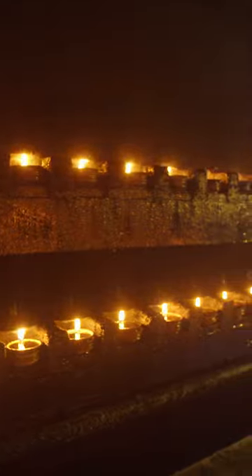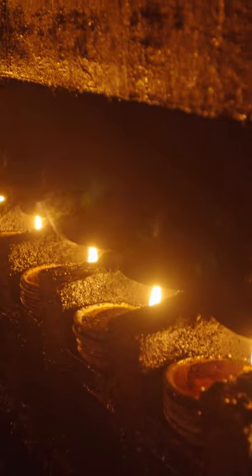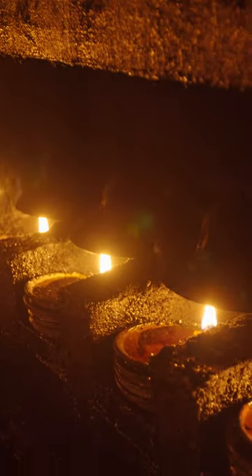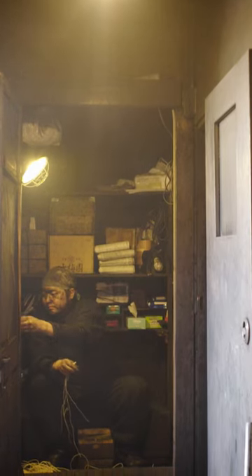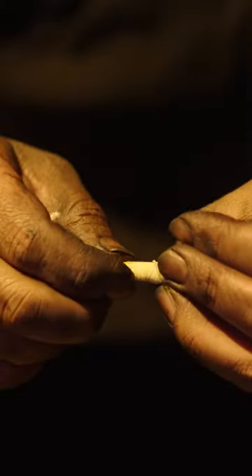It starts in this room. Every day, artisans light all 400 lamps and cover each with a lid, the underside of which collects soot as the oil burns. To ensure the quality of the soot, they use non-porous earthenware containers. Craftspeople in this workshop even weave the wicks themselves to exacting specifications.